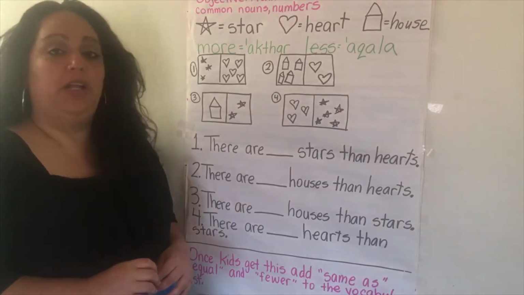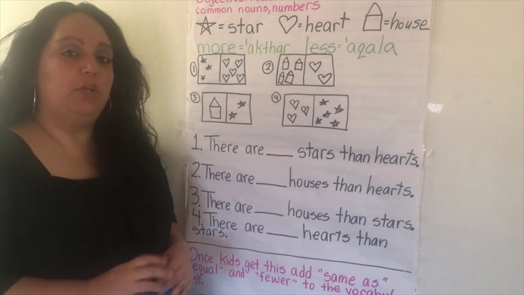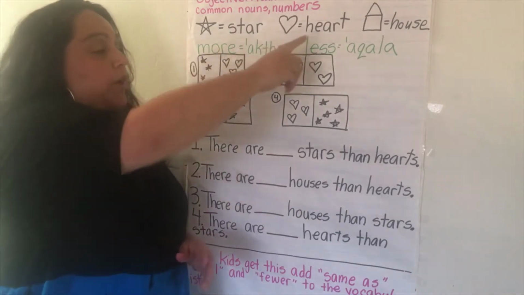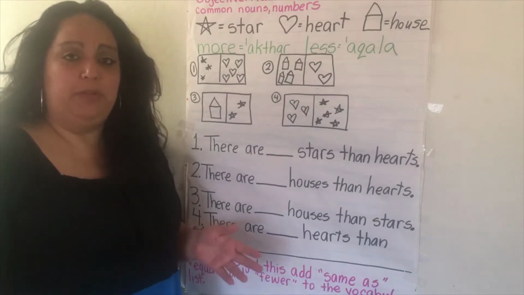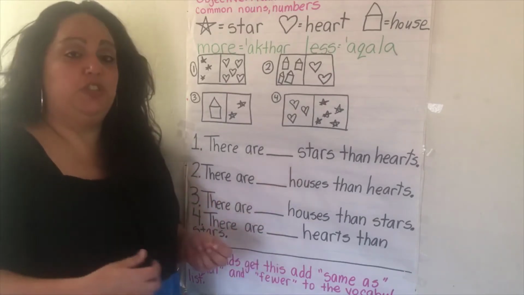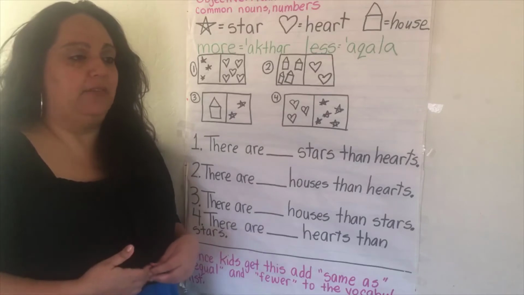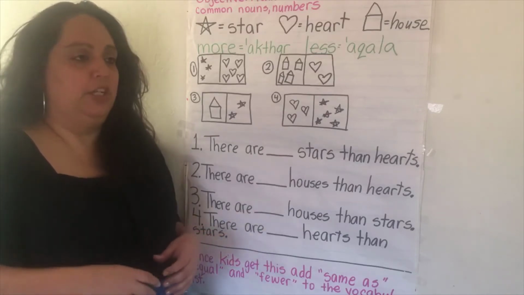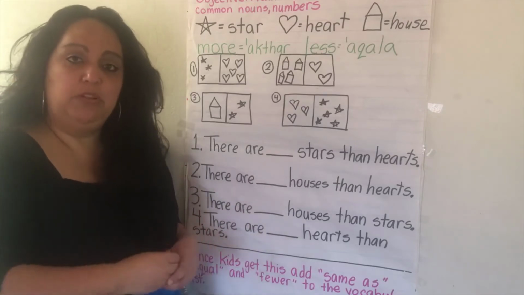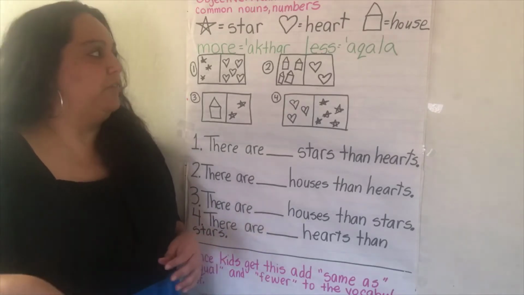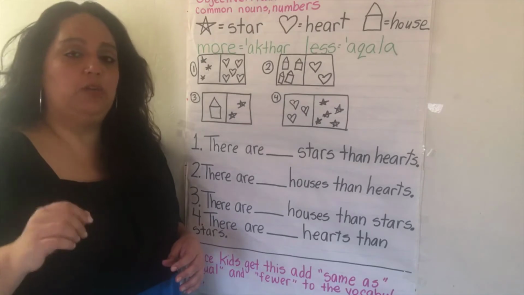Today we're going to talk about math vocabulary, more and less, and a little bit about a few common nouns and numbers. So the first thing I want you to do is pick some common nouns. You could draw them, or if you have things around your classroom, backpack, pencil, wherever you happen to be, you could actually just use those actual items. So let's say you have 2 cans and 3 backpacks. You could just bring it to a counter or a table and show it to your newcomers, okay? And you're going to teach those kids those words.